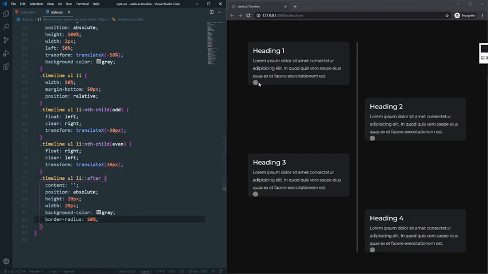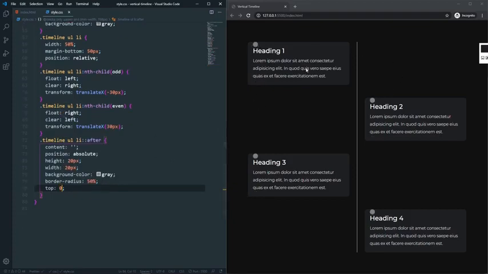So we need to position it in the line. First of all, let's give it a top 0, so that as you can see, this circle is now at the top. This is the even item and this is the odd item and this is the even item, and for those items we need to position this dot differently.